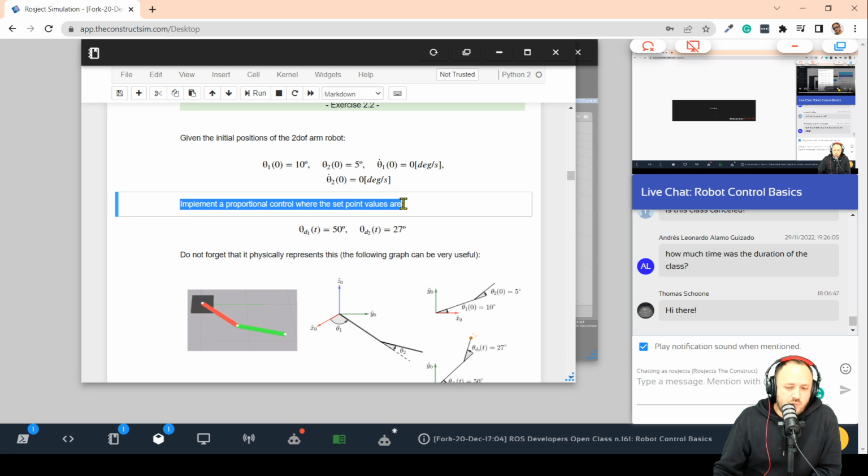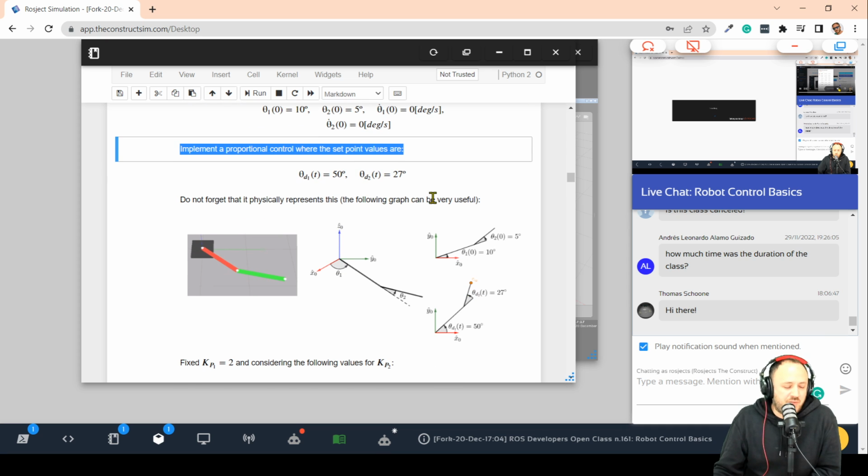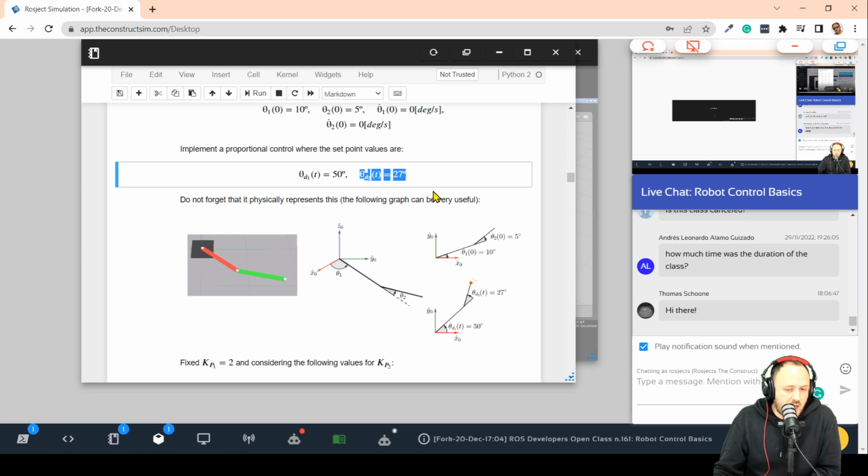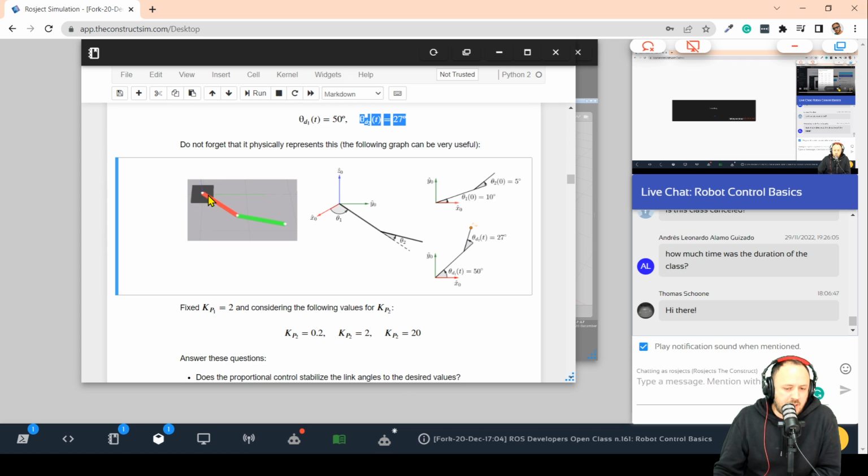So we have to implement a proportional control where the set point values, the desired angle values, are the following. For joint 1 it's 50 degrees, and for joint 2 it's 27 degrees.